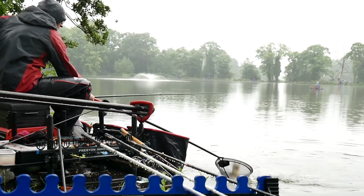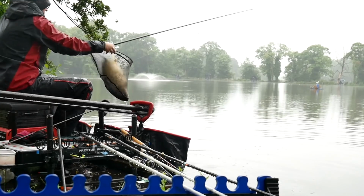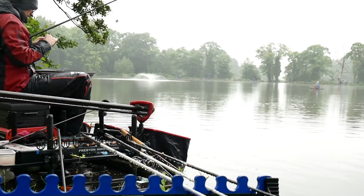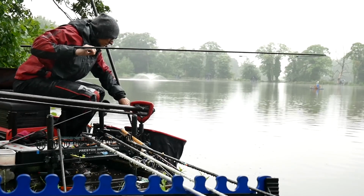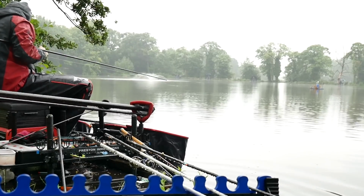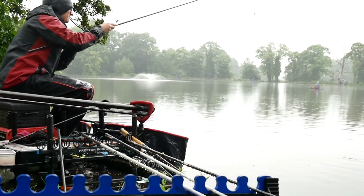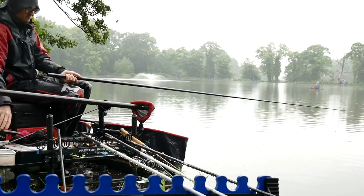Jesus! Woohoo! That's a big fish. That's a big fish. Christ! That is an absolute hippo. Christ! He's 15 pound, he is. Oh, right. I knew he was big when he went off.